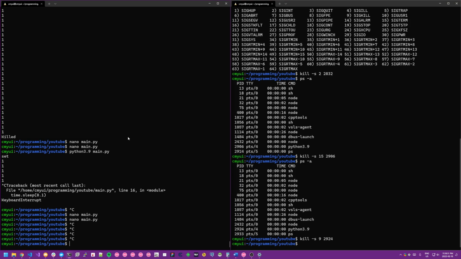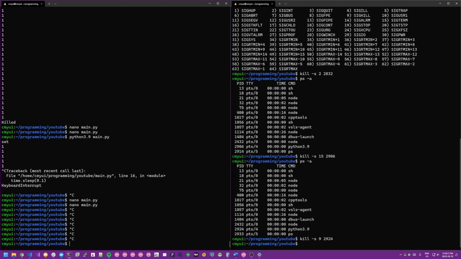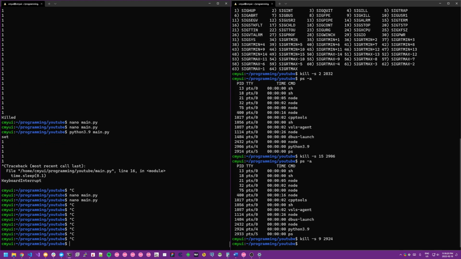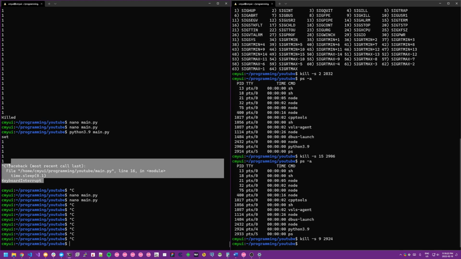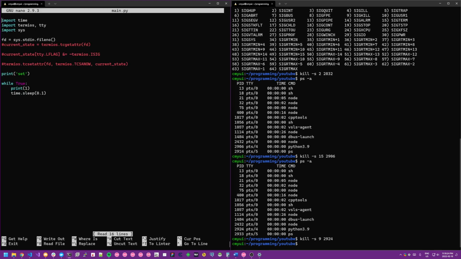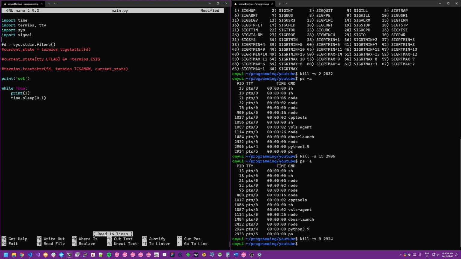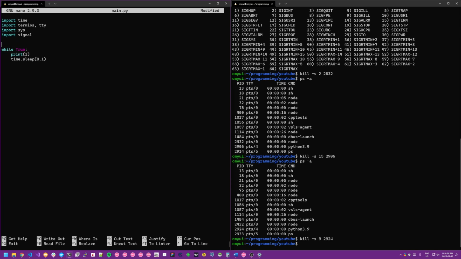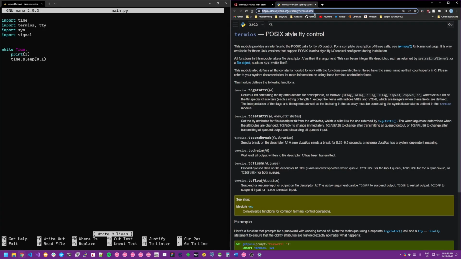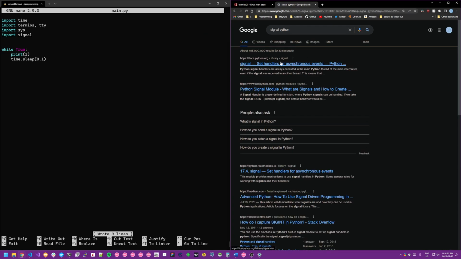But anyway, the next thing I want to do is show you how to handle signals. So like have the terminal still send and generate the signal to the process, but change the handling on the process to not just raise keyboard interrupt. So we can do that using this signal module. We no longer need any of this stuff. So let's actually open the signal module on Python.